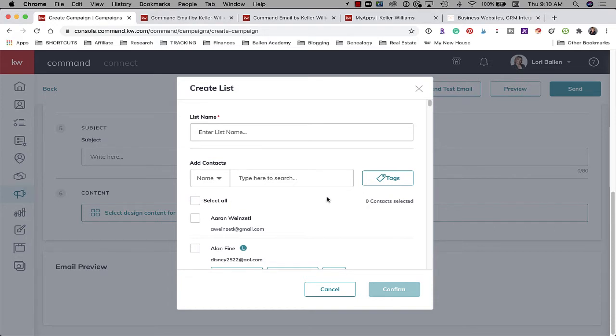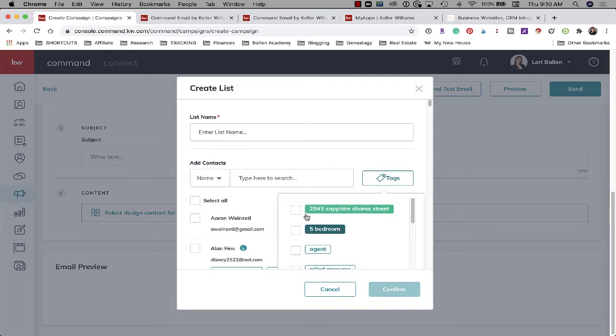All right. Now, the next way to do it is by tags, and this is the way I prefer. So whenever you enter somebody in your database, you want to be using tags. Tags help identify that audience, and they should help you determine which smart plans that person would go on, what kind of emails they'll get, and a contact can have multiple tags.